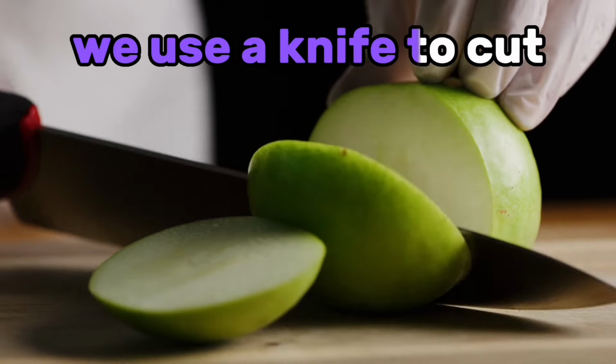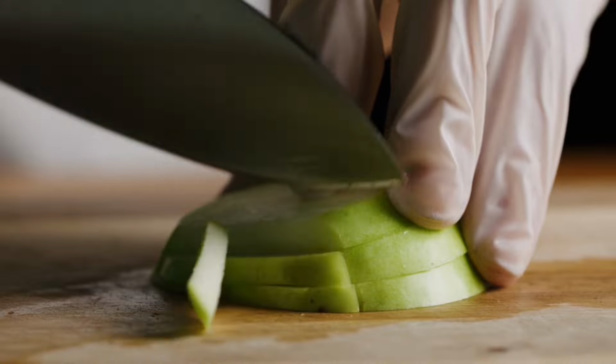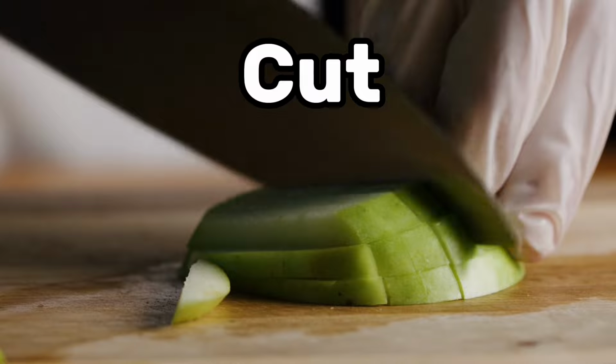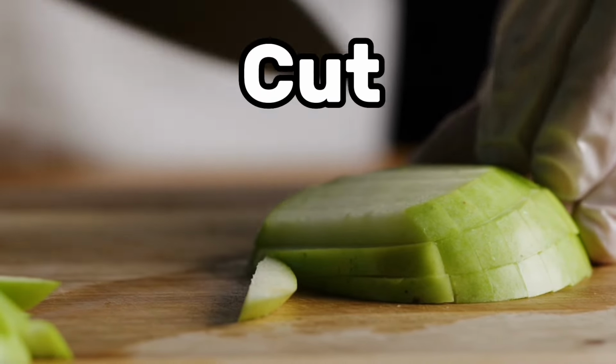Now that we have the apple, let's cut it with our knife. Our cuchillo. Knife in español is cuchillo. We use a knife to cut. Usamos un cuchillo para cortar. Cut. Cortar. Remember, knives are only for adults. But it's okay because this is a pretend knife.